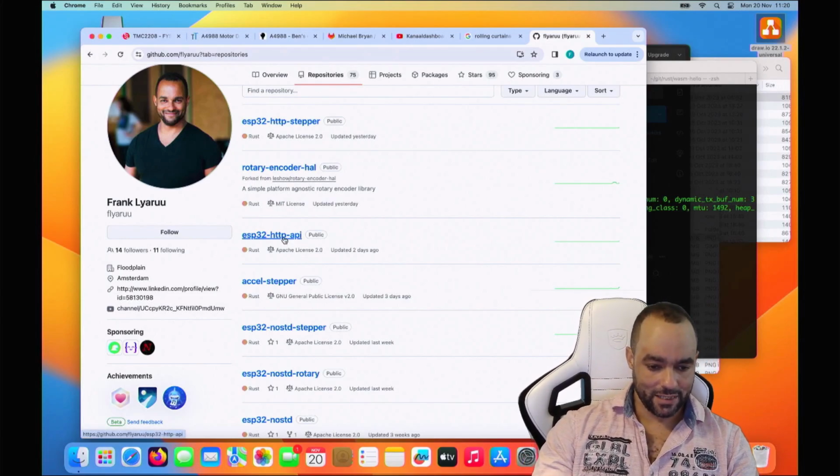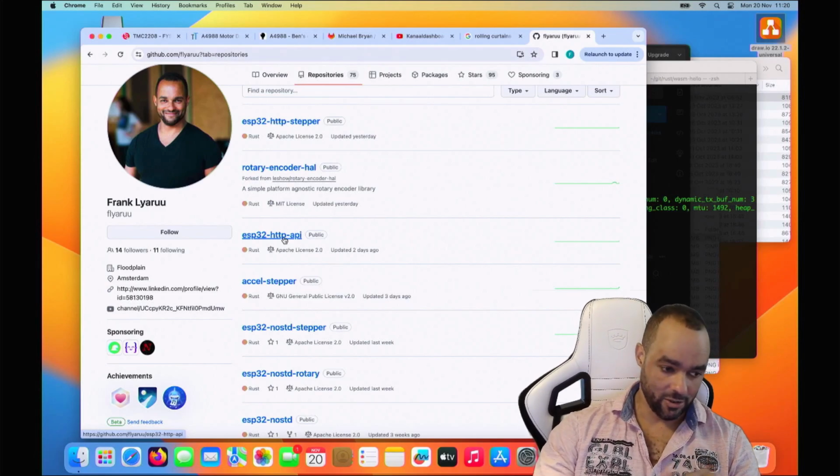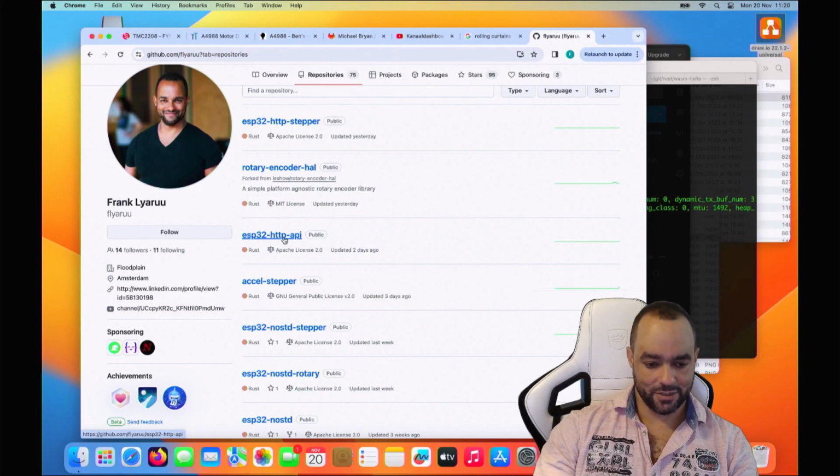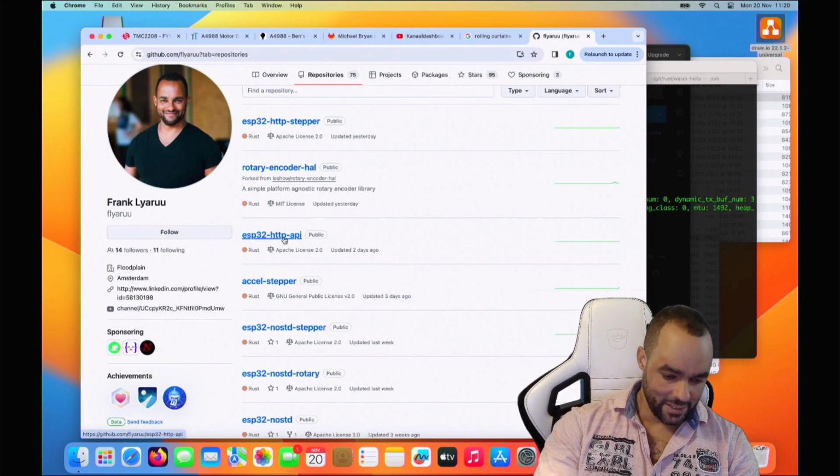So I created a repository with just a HTTP API that is a hello world with a HTTP server on the ESP. Feel free to fork that if you want to do something like that. I'll try to keep it up to date. I did include some updates. There were some Embassy releases and also from Picoserve itself.